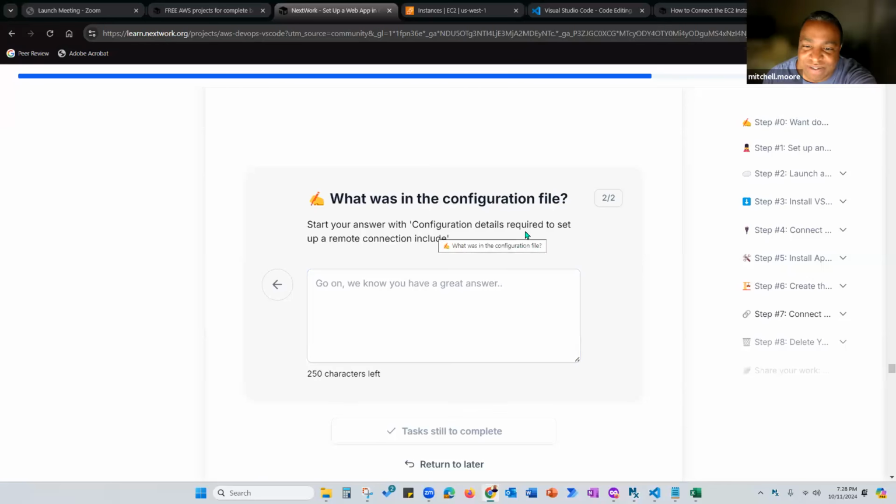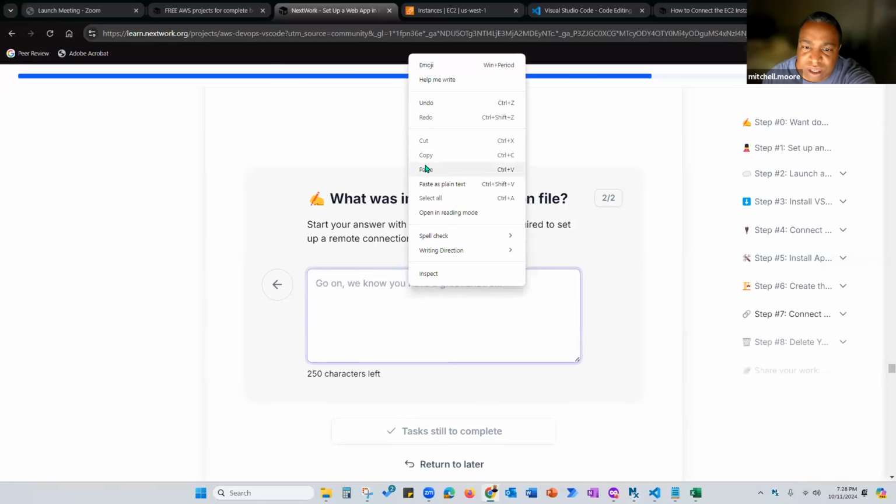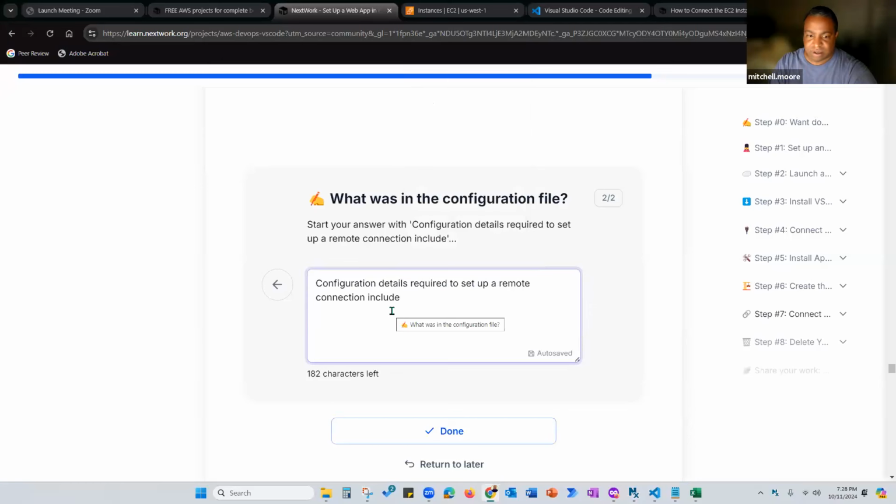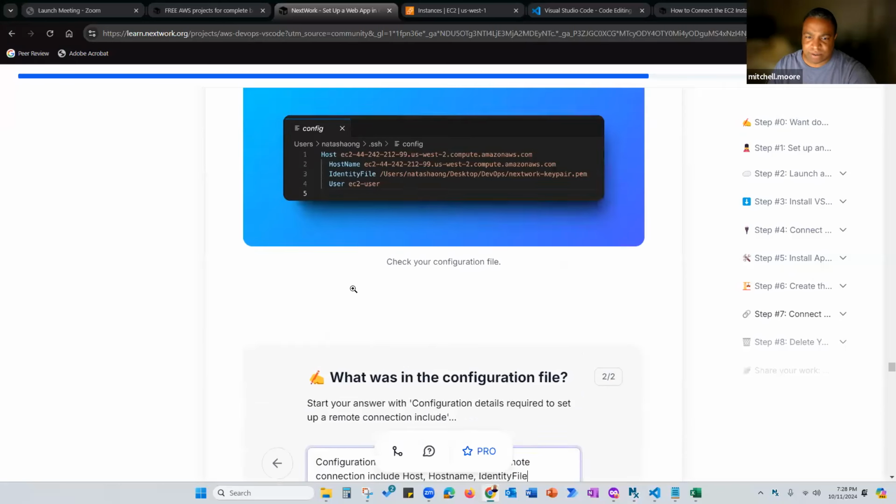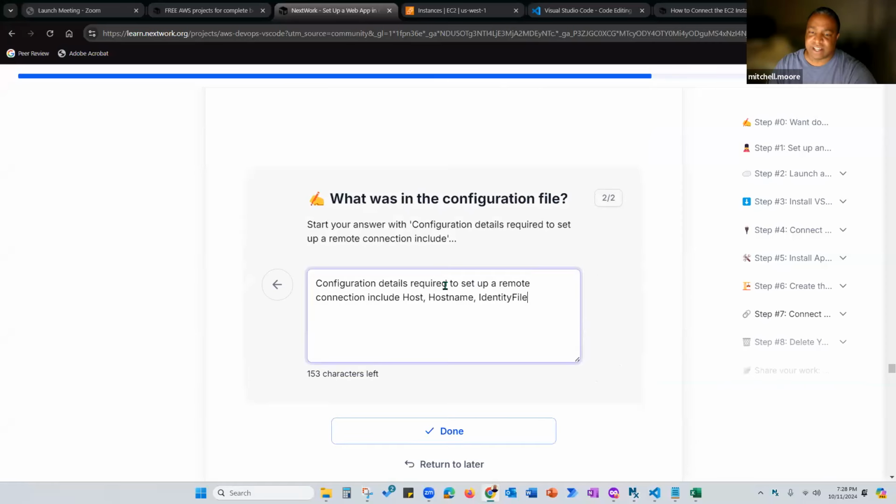Okay, so configuration details required to set up a remote connection include the host, the host name, identity file, and then user.